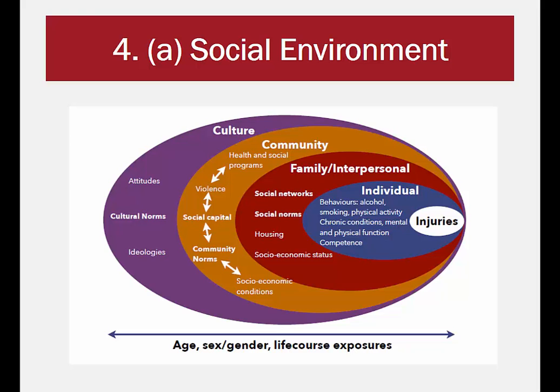The eco-social approach suggests that the etiology of a health outcome, such as injury, involves complex interactions between individual, family factors, and the contextual nature of built and social environments in which people live, interact, and work. The model depicts injury as arising from an interactive process between individuals and their surrounding environment. According to the eco-social model, social factors can potentially impact injuries through social networks which operate at interpersonal levels and through social capital at the community level.